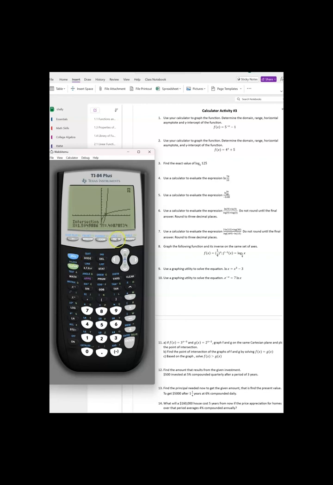So again, we're going to do second trace, and then we'll go down to intersect again, and now we'll do the second one. So now it's up here at that intersection. It doesn't matter if you go left or right. So I'm just going to go left, make that our first curve. It jumps to the other one, and I'm going to go up a little bit. Ooh, too far. A little bit less. That's our second curve, so I'll hit enter again. And then 1.50 would be our second answer, okay? So that would be our 2 intersections.